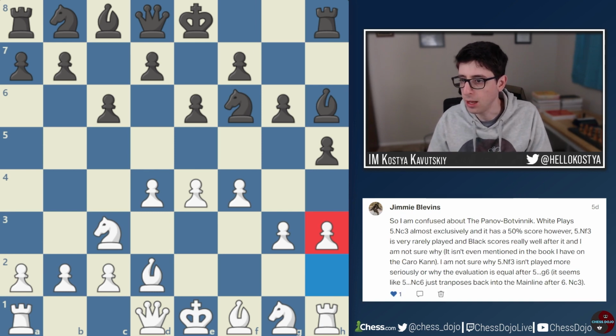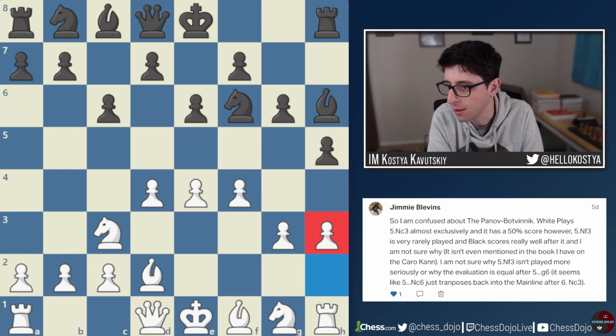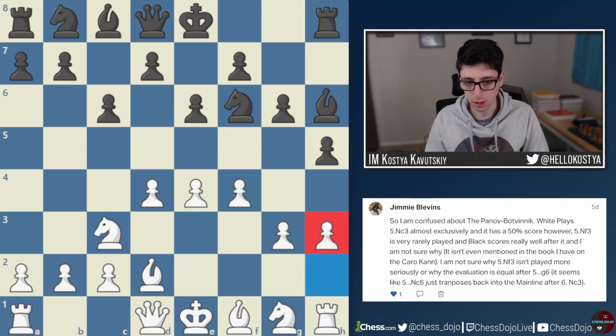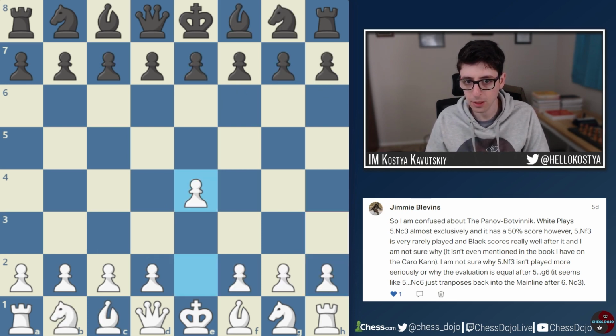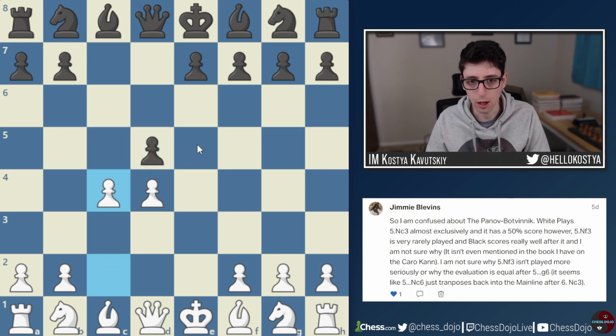Okay, and Jimmy is asking, so I'm confused about the Panov Botvinnik from the Caro. Let's put the Panov Botvinnik attack on the board. So e4, c6, d4, d5, and then the Panov Botvinnik attack is exd5, cxd5, c4. And typically black starts with knight f6 in this position.